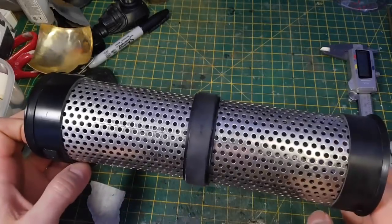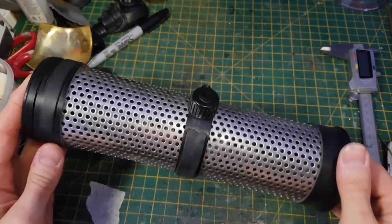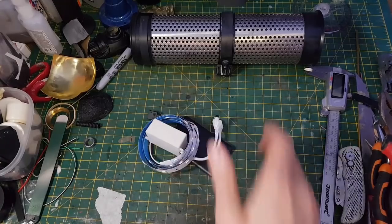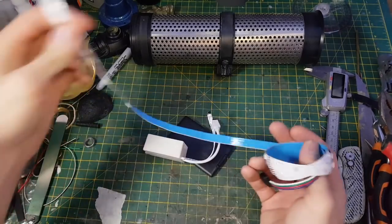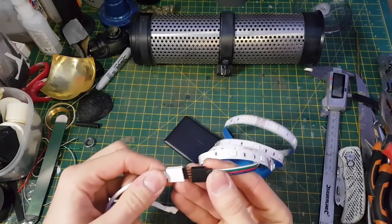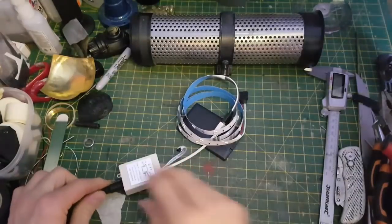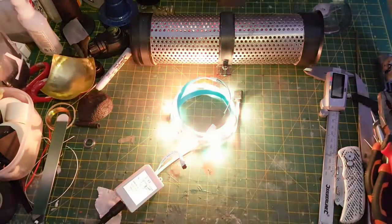Now for the perforated steel tube, what I've done is to cut up some sections of drain pipe and glue those on just to create some mechanical detailing. Because this thing's partially see-through, I think it's looked really nice with some lighting effects in it. So what I've done is to buy this. This is an LED strip, similar to some of the ones I've used in previous projects. However, this one's programmable, so you can actually change the colour and put it through a sequence of lighting effects, which I think will be quite useful here.